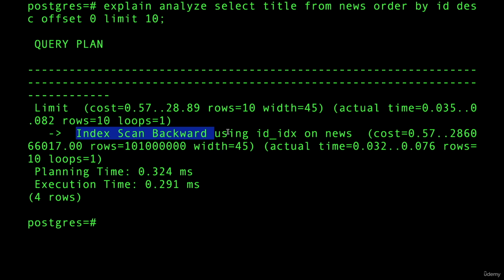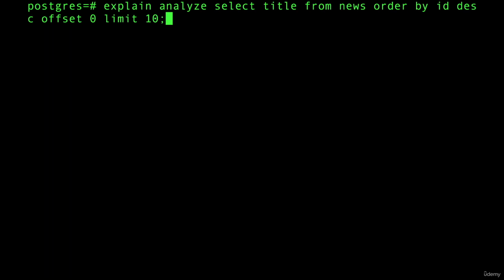Because I did an order by ID descending, and indexes are already ordered by default, the index was scanned backward from the bottom up. There are this many rows in the index, but that is not really what we pulled. We pulled 10 rows. Why? Because offset 0 plus 10 rows is exactly 10, and applying a limit on top of that gives you 10. So that's not so bad. It took 0.2 milliseconds.